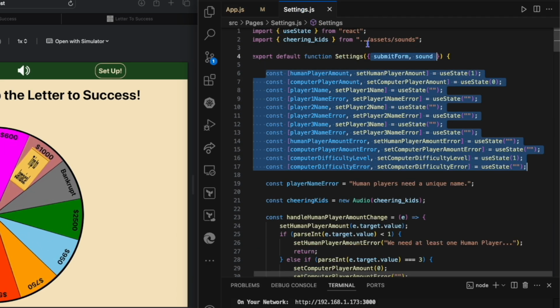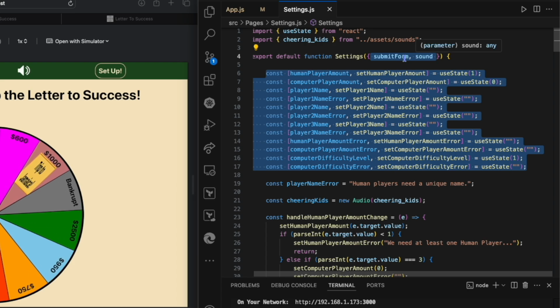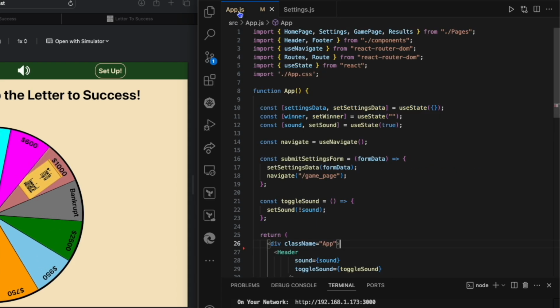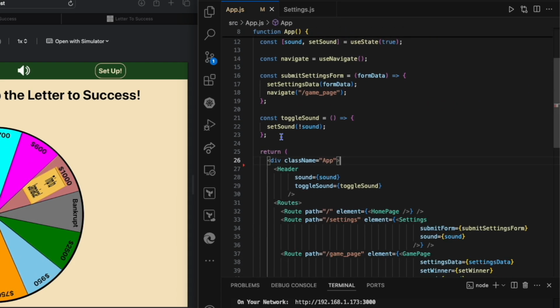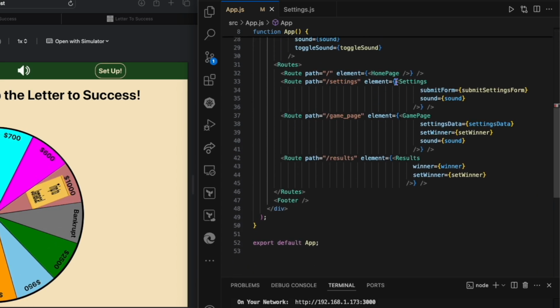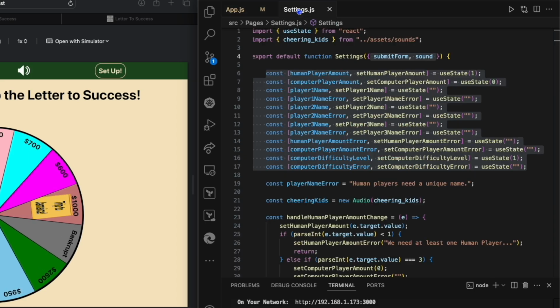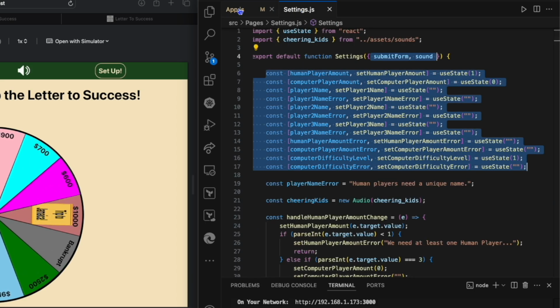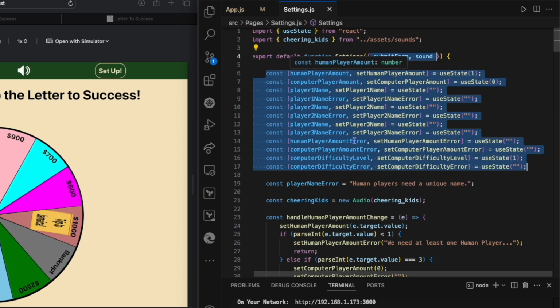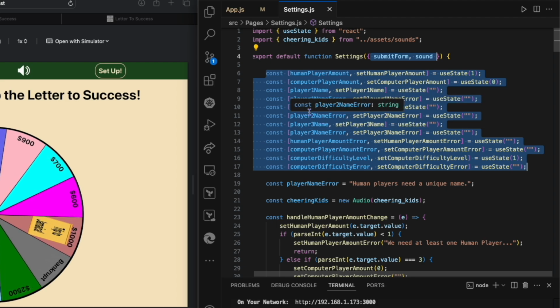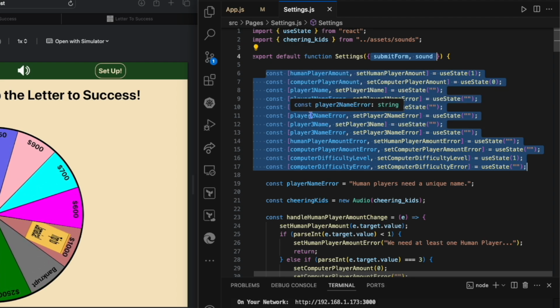But I wanted to make this destructure a little bit more succinct. So I decided to move all those items that were being propped in to the settings page. The ones that I didn't need on the app page, I just decided to bring them in. Now, even this could be a little bit more succinct.